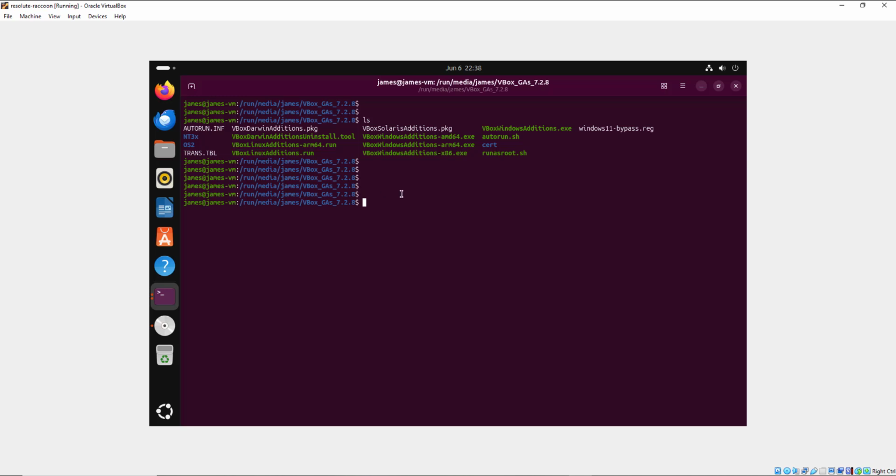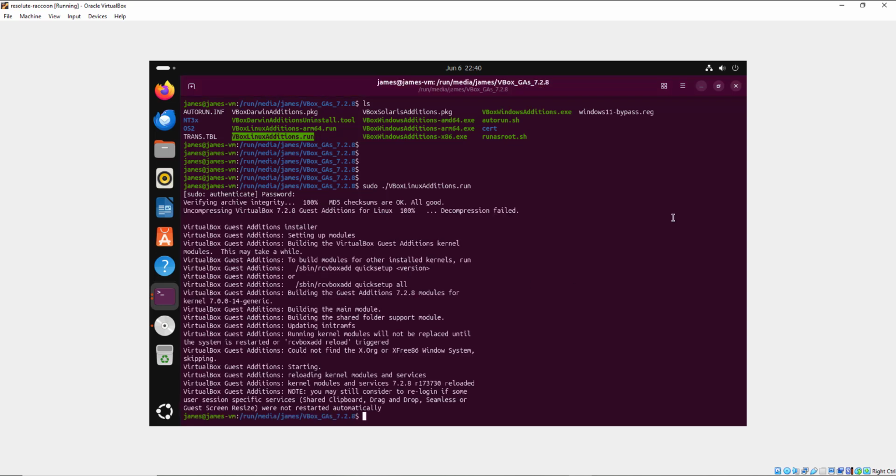So to do so, simply run the command sudo, then ./, then I'm going to specify this. So you can just come here and simply copy this and paste it here. So I'm going to hit enter and authenticate.